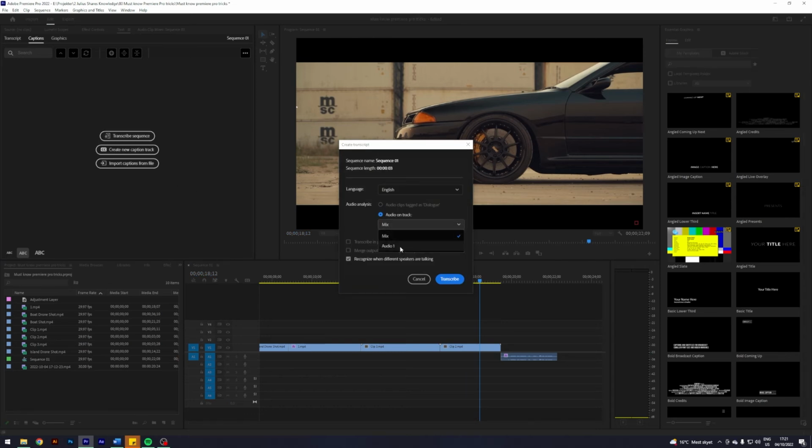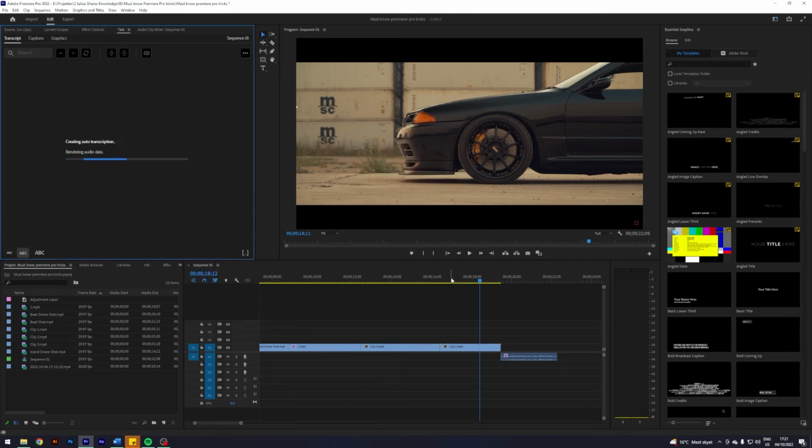course, here you can choose which track it is. In my case, audio 1, that is if you have multiple tracks, but usually you want to select which one, right? But I'm just gonna have it on mix for now and select the language, English, and I'll just hit transcribe. And we'll get it in a text format. It takes a little bit of time, not that long. All right, got it perfectly.